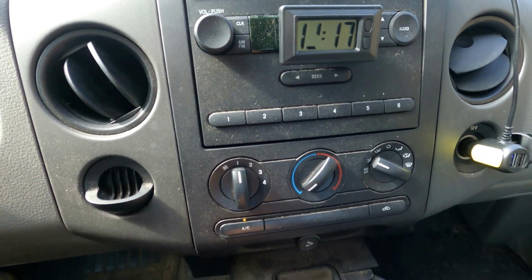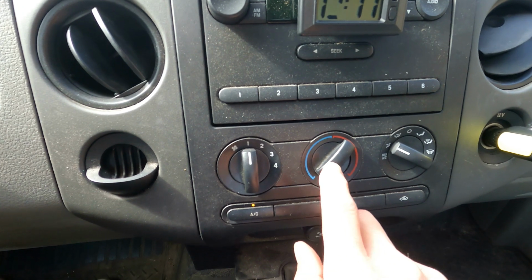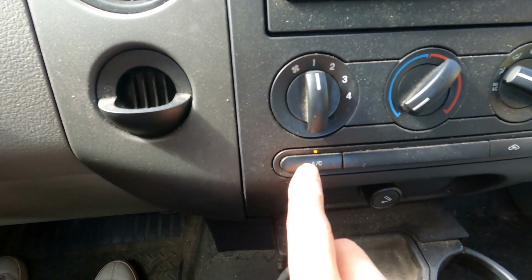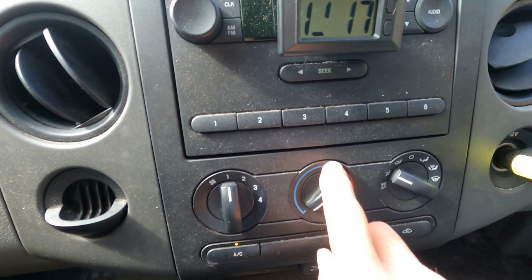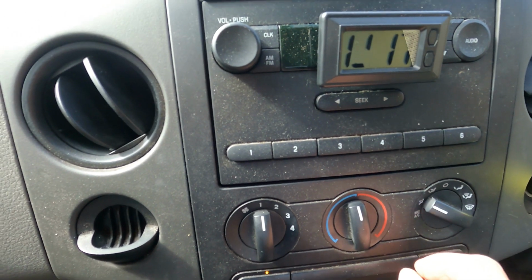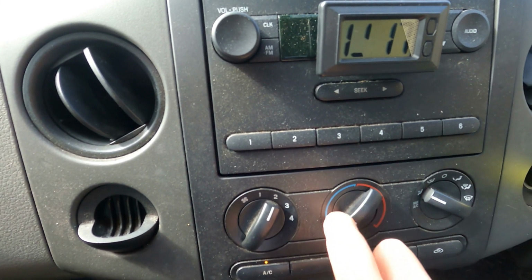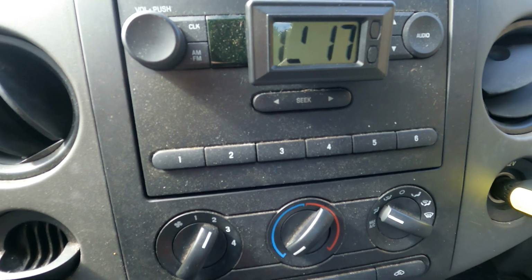And when you're driving down the road in this thing, if you touch this air conditioning knob, right now the air conditioning's on, you touch this knob, it just might start doing that.